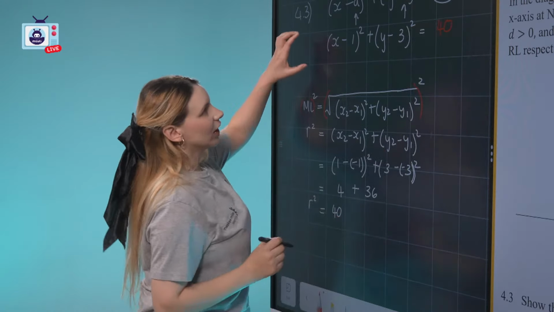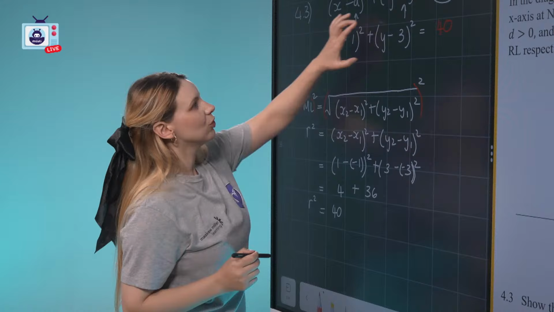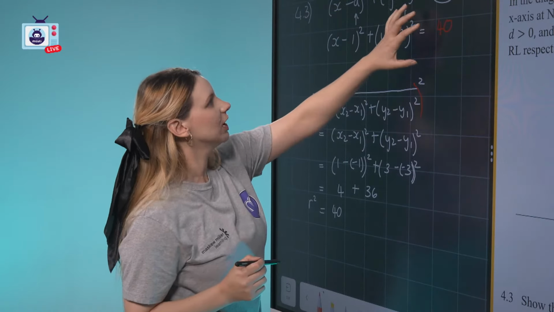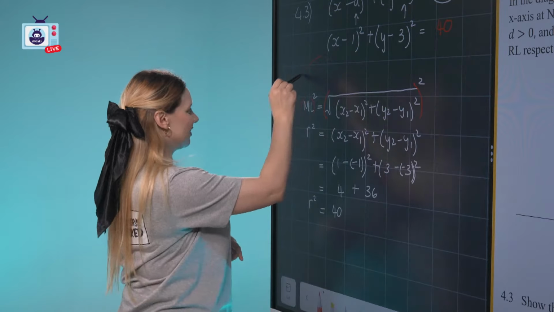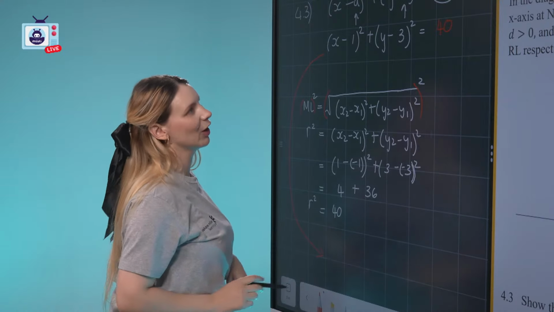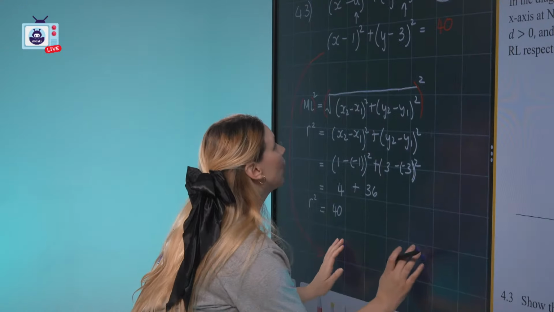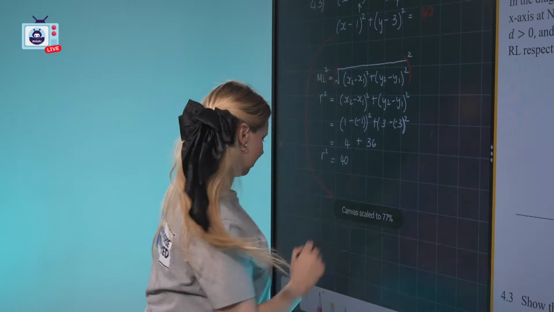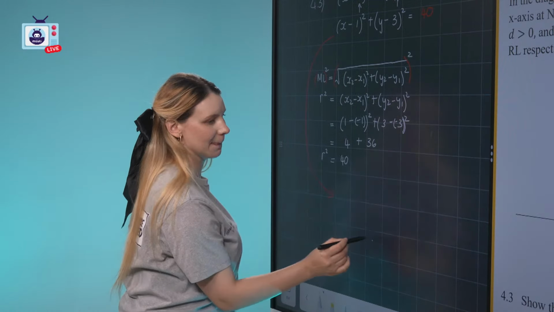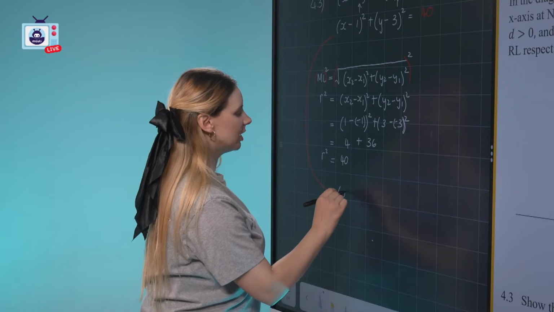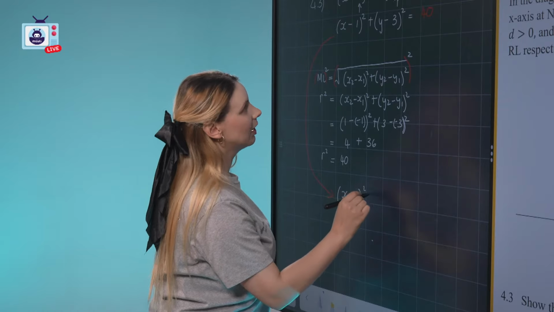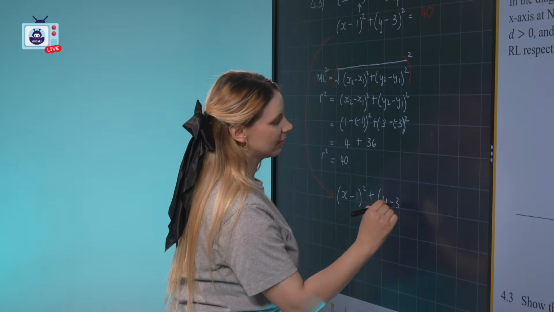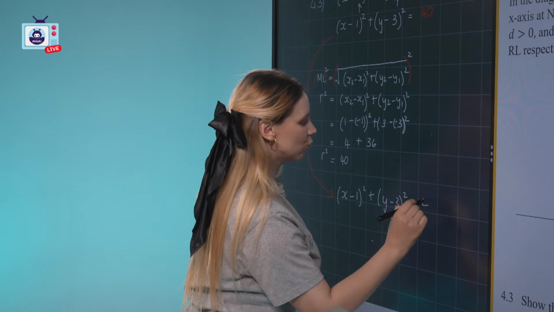over there. Okay, I can see that I'm not going to be able to adjust this over here. So I'm going to take this and do it underneath over there. I hope that's okay. I'm just going to rewrite it. We're going to simplify. Why? Because we want to get that, right? So let us simplify. All right, so I've got x minus 1 squared plus y minus 3 squared is equal to 40.